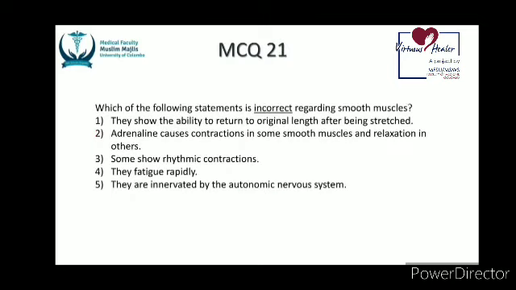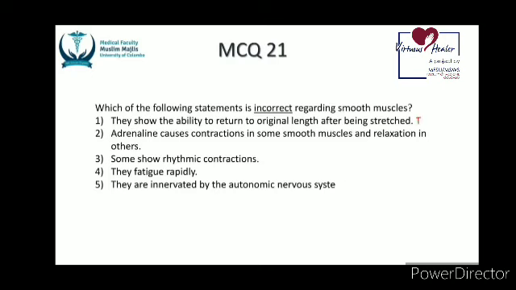Question number 21. Which of the following statements is incorrect regarding smooth muscles? Statement 1. They show the ability to return to original length after being stretched. Now, this ability to return to its original length after being stretched is elasticity, and this is a property of smooth muscles. Therefore, this statement is true.